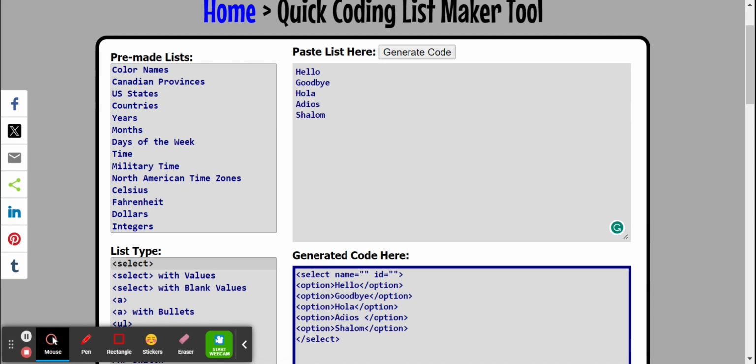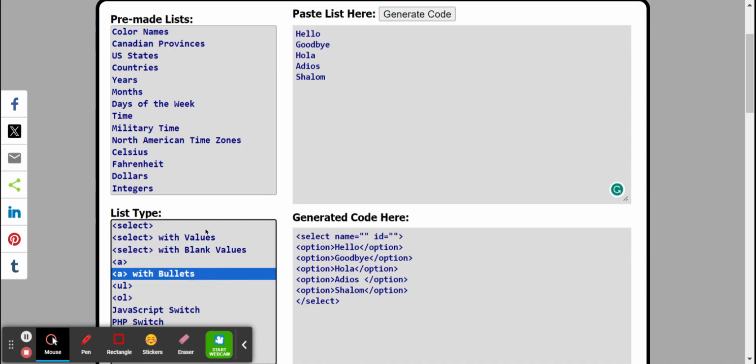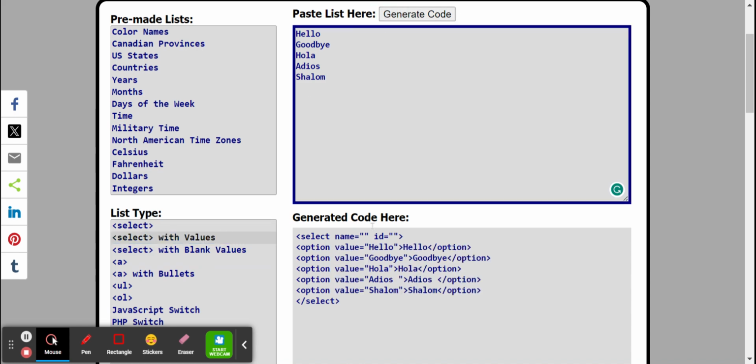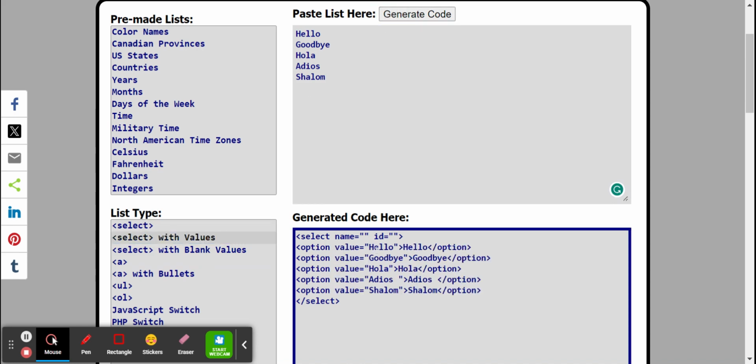So opening select, opening option, closing option, opening option, closing select, etc. How about select with values? Generate code. See, now we've got value equals hello. Wow.